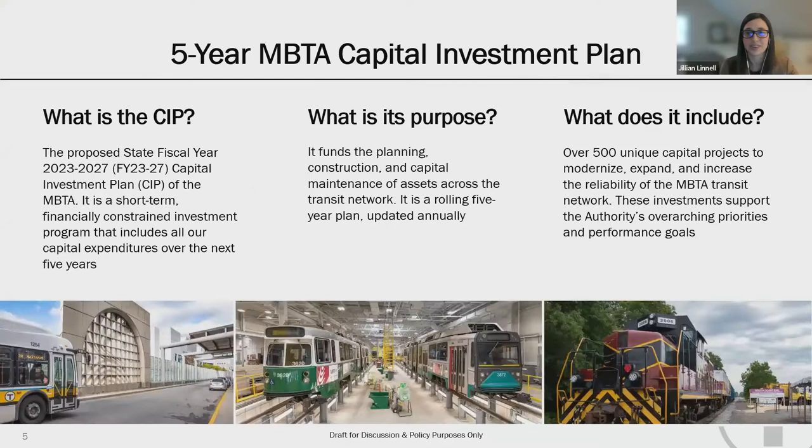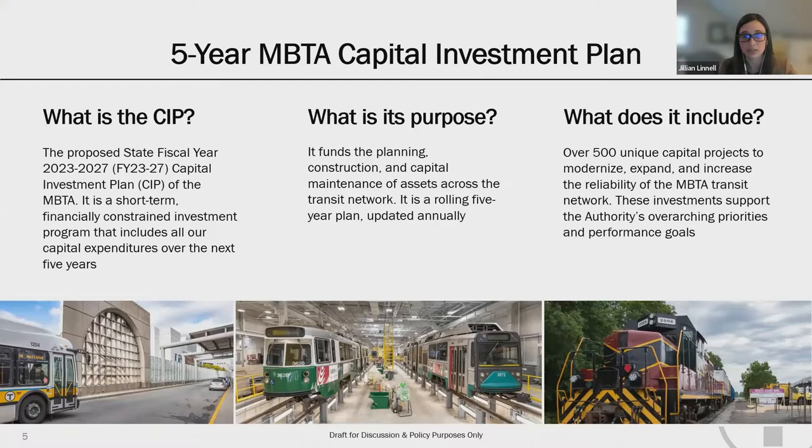Thank you. Good evening, everyone, and thank you for joining us tonight for our second of three public meetings on the MBTA's proposed fiscal year 23-27 CIP. As has already been mentioned, we are planning to spend some time at the start of this meeting going through a brief presentation to introduce the proposed CIP, which as of two weeks ago was released for a 30-day public comment period. We should then have plenty of time during the second half of the meeting to hear from all of you.